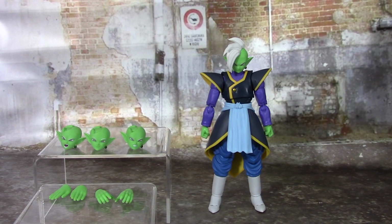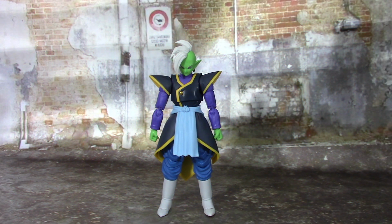Here's everything the figure comes with out of the package. Before we get to the accessories, let's take a look at the figure itself. And here he is, the Supreme Kai in training turned evil deity. It is Zamasu making his debut. Well, technically not his debut, but the original version of Zamasu making his debut here in the SH Figuarts line.